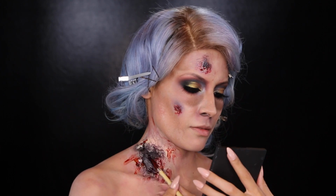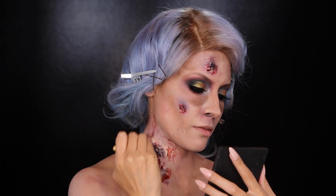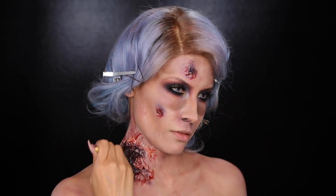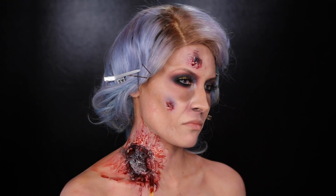And of course, to fix all the edges, I'm going to try to hide everything with more blood, and it's just going to look even more disgusting. I know, if you guys can't handle this, I'm sorry, but I love this kind of stuff for Halloween.